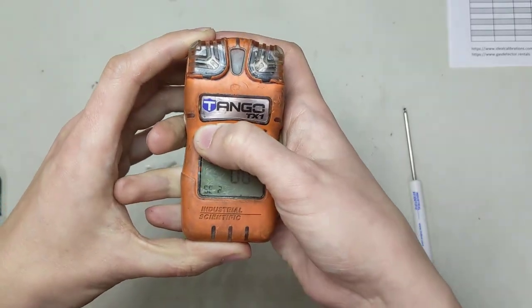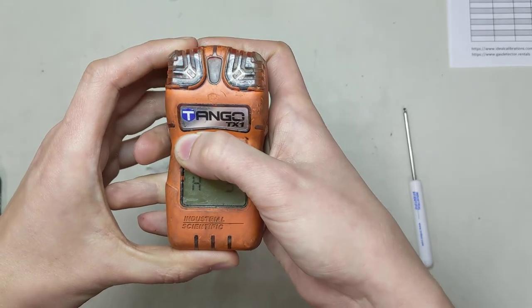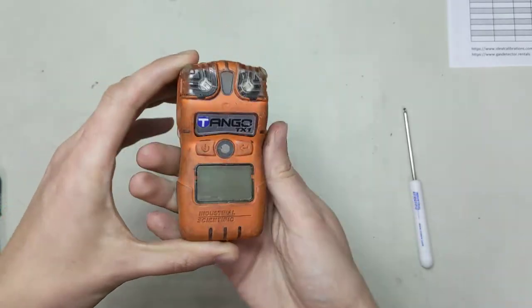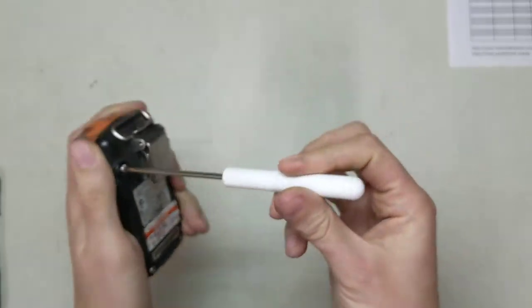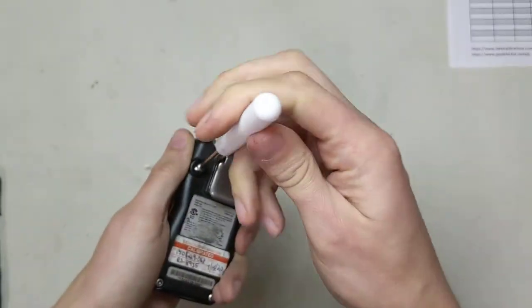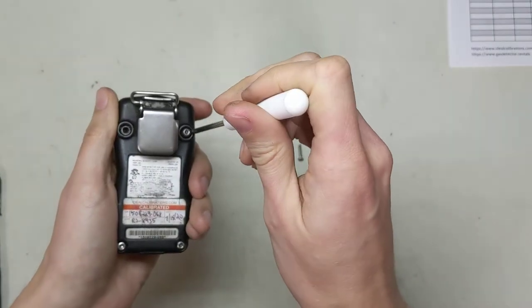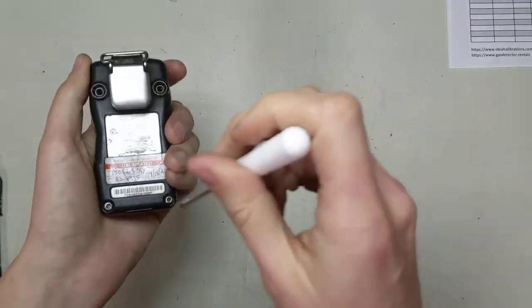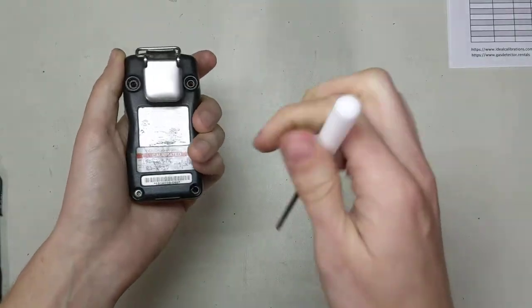We're going to pop the screwdriver out. Press and hold this button on the left. And screen's off. I'm going to flip this over. These are star screws in the back, and ISC actually has a screwdriver for them that you can get from them. That works perfectly, but any star will work. I'm not sure on the actual size, but I'm sure you can figure it out. I'm going to take these screws out here.